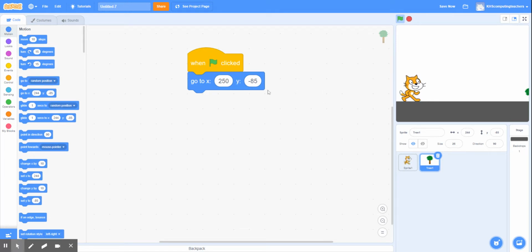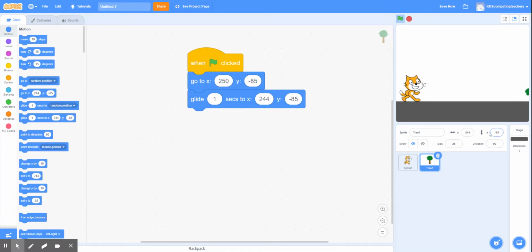So as soon as my green flag is clicked, he will head over there. Now, what I want him to do is I want him to constantly just come back around in that direction. Now, there's two ways I can do this. One way I can do is I can get it to glide. So let's try this way. I can get him to glide all the way over to this end, which will be minus 244.